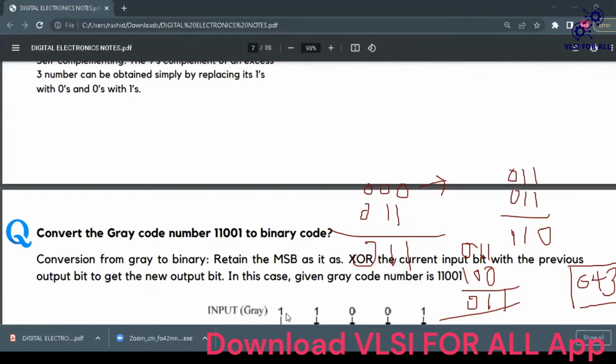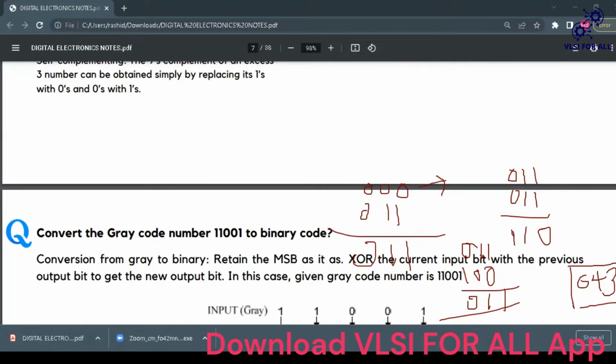Here is a question: we have the number 11001, and you have to convert it into binary code. Do it.